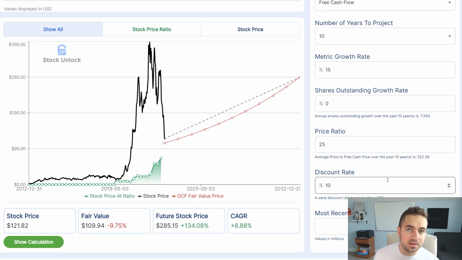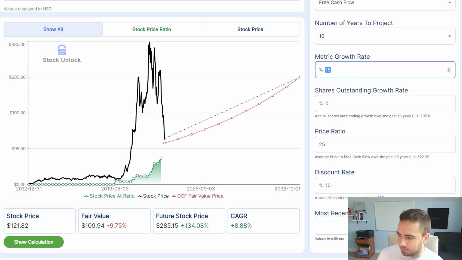So for me personally, this is where I would be more happy to be buying Tesla shares, around $110. Because at that price, Tesla would have to have a price to free cash flow of 25, not dilute, and only grow at 15% over the next decade, which I do think that the company could potentially do. But basically, the higher the price that I am buying the stock, the more future growth expectations that I am pricing in. So I like to be a little bit conservative again, and this is kind of what I would expect for Tesla.